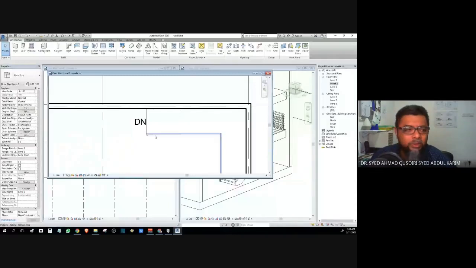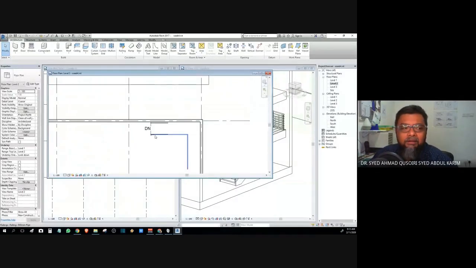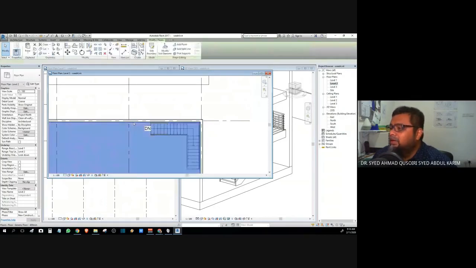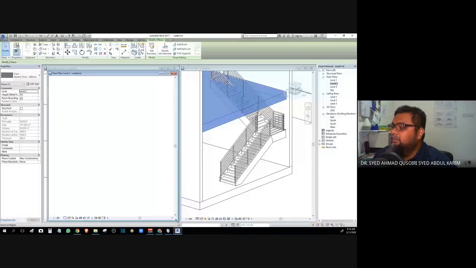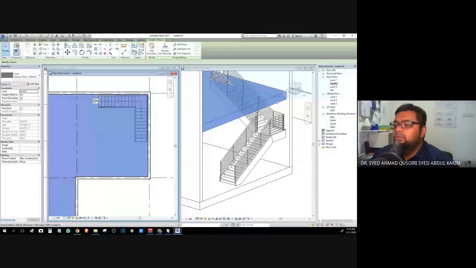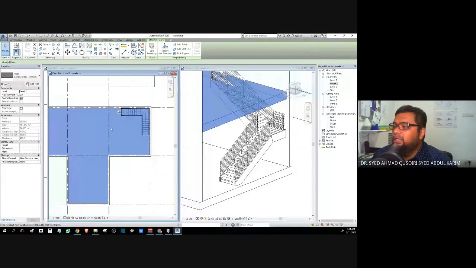So what we want to do, we want to cut the floor to the profile of the stairs. Okay. So to do that, we want to select the upper floor. If you can't select it, please remember to use the tab key. Okay, so that is, I've highlighted the upper floor. Okay, you can see in 3D, saya dah highlight upper floor. Now, what we want to do is we want to edit the boundary. So click at the modify tab here. You can see edit boundary. So click edit boundary.